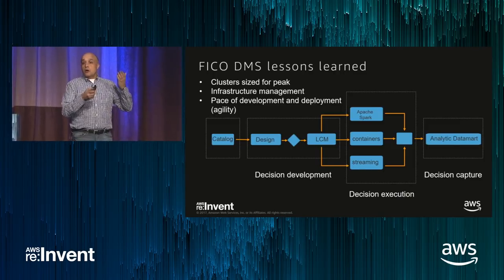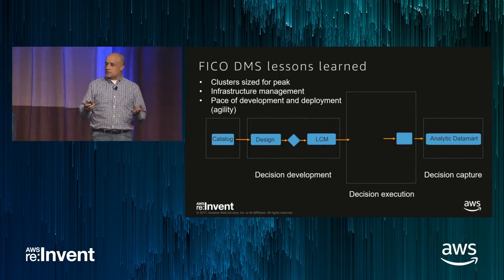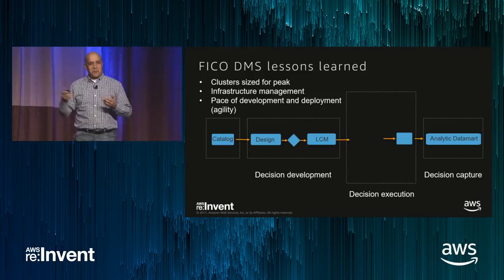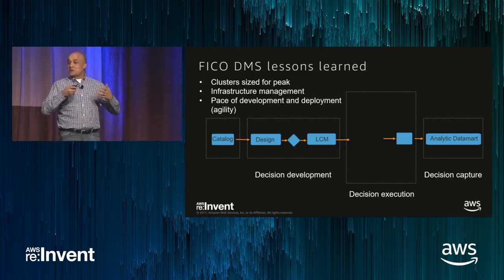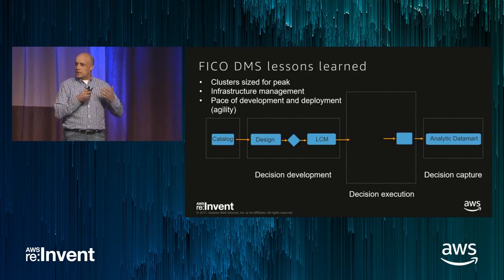We were costing a lot of money to our customers by having all of these idle servers, or idle containers, running around. So we went in and said, okay, we're going to relook at all of this stuff. We had lots of Joes hanging around. We said, okay, let's start working on this. Let's figure out how we will do it. A lot of open source software came in years ago to say, okay, you can predict what your volume is and you can scale up and down. We started looking at that, incorporating that.